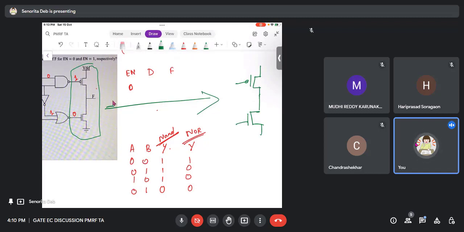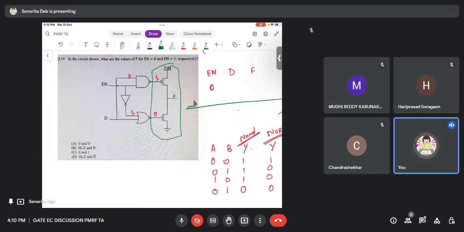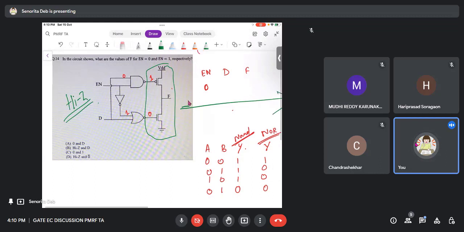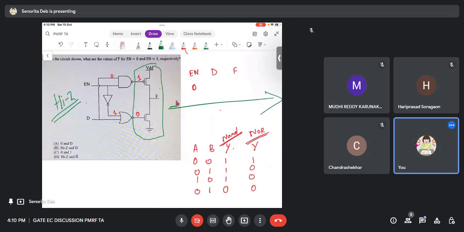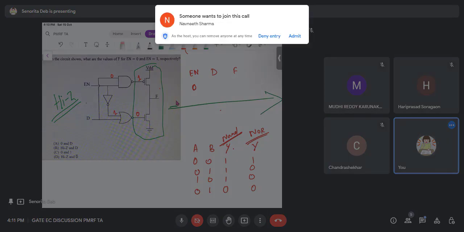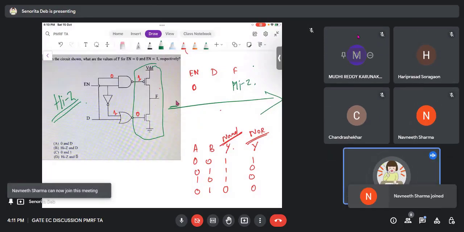Okay. So right now here it is 1, here it is 0. So what will be the output? If this is 0 and this is 1, that means the PMOS is off and the NMOS is also off. That means F is not going to have any output. It is off, so it is not 0. Okay, it is at a high impedance state. Therefore, in the options you see high Z. That means high impedance. So we already have that the option will be either B or D, because at enable 0 we have F as high impedance.